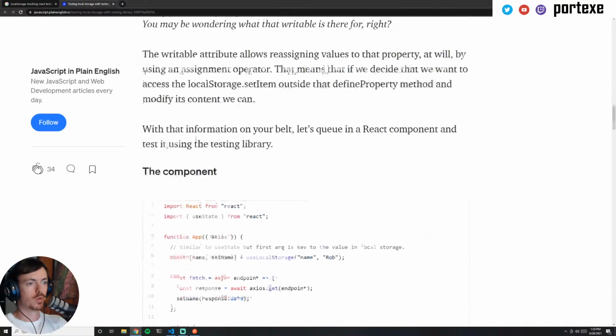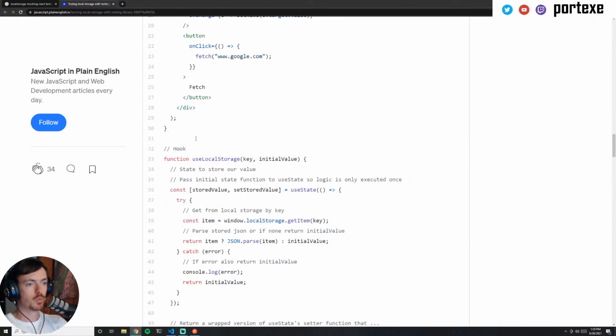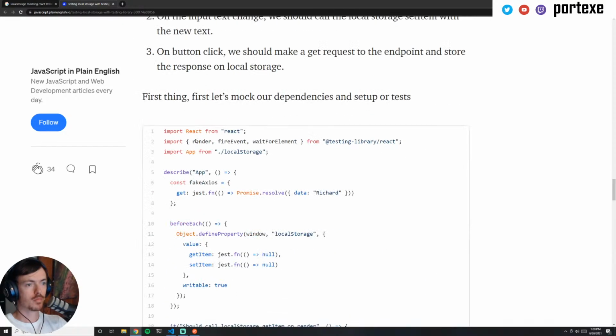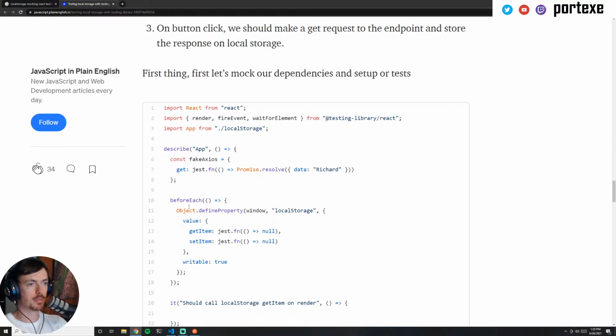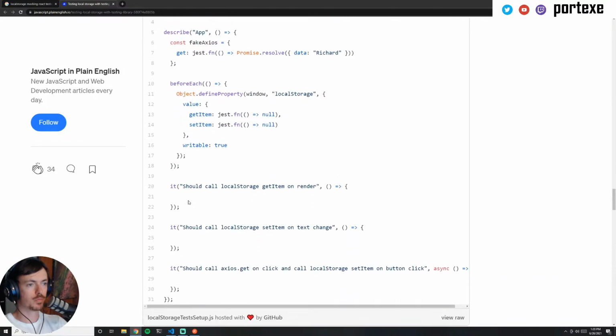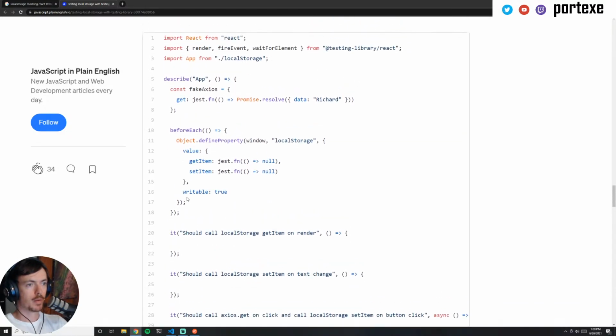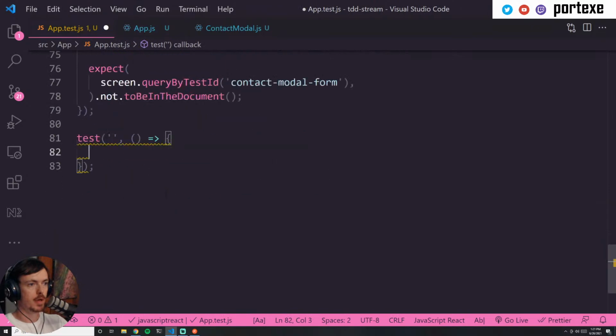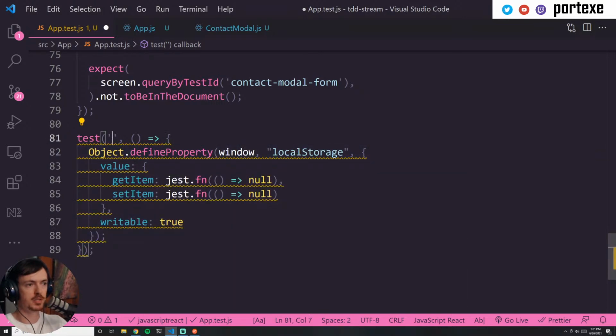Now, that makes me wonder where, so he's putting it in the before each. Okay. All right, let's give this a shot. Let's see if this works. So I'm going to need to do a different mock for different tests. So for now, I'm just going to start by putting this inside of the test. So what is it we're testing?